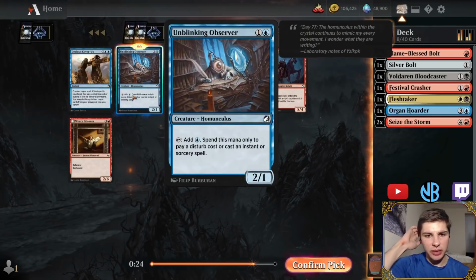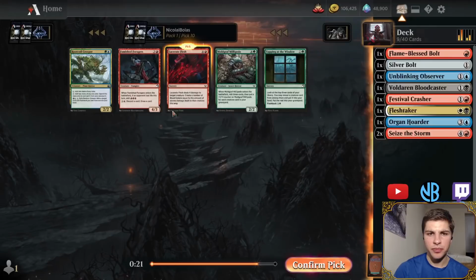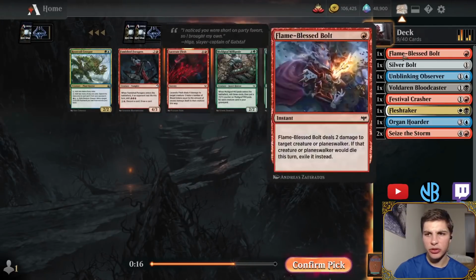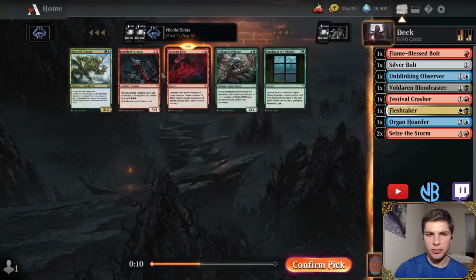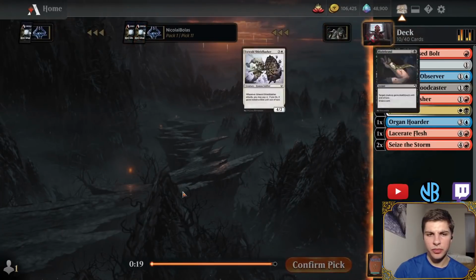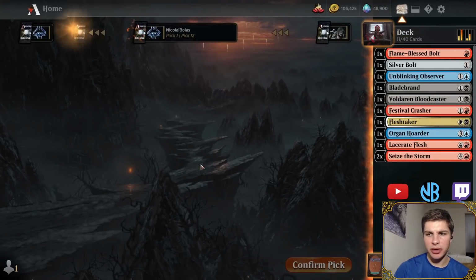Happy to get an Unblinking Observer to help ramp it out. Blue-red is the optimal home, I would say. Take a Lacerate Flesh as just a removal spell. I think Famished Forgers, I'd rather just get another instant or sorcery. Could still potentially play black-red.